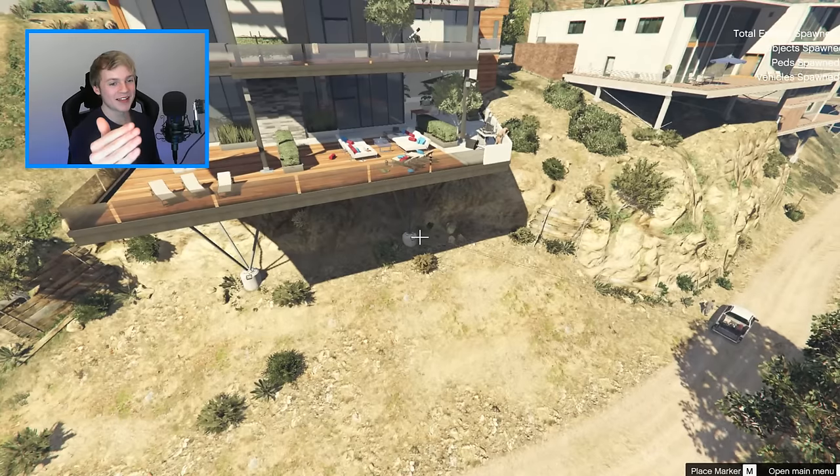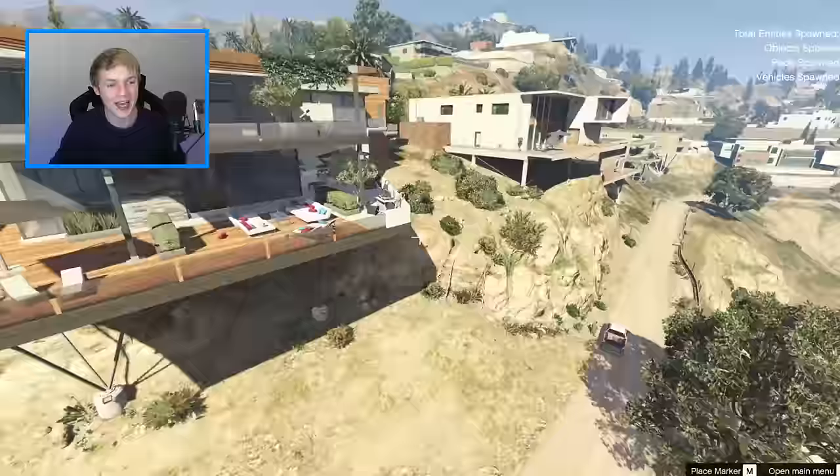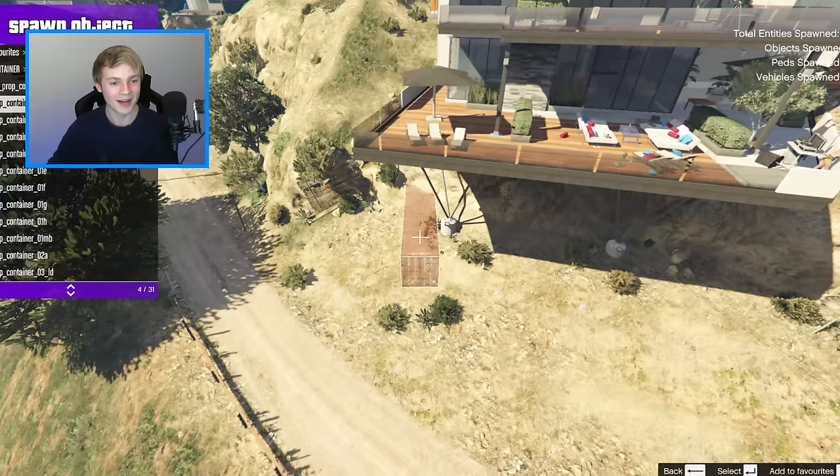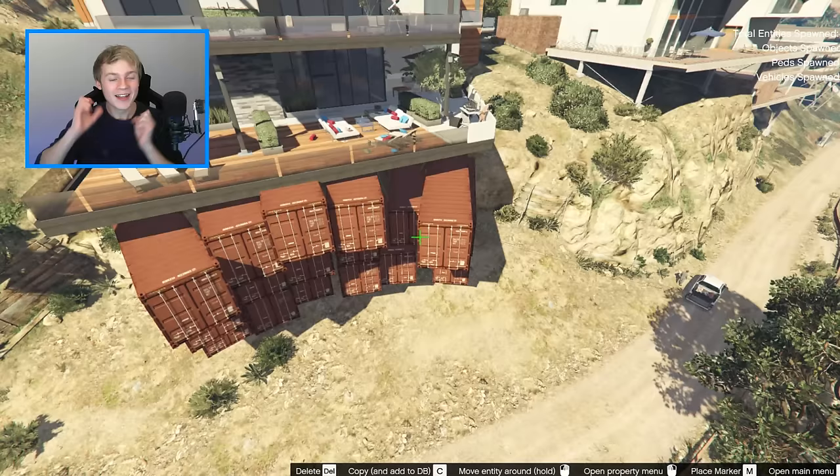So Martin Madrazo's house is ready to be towed down. There's our bison ready to tow that house down. But before we do so, I'm going to put containers underneath this house. And hopefully, guys, just hopefully, this will stop the house from falling down. I'm going to use the red ones and we're just going to stack them all up so they go right next to the house. Oh, this is looking perfect. There's our containers. Hopefully, this will stop the house from falling down.